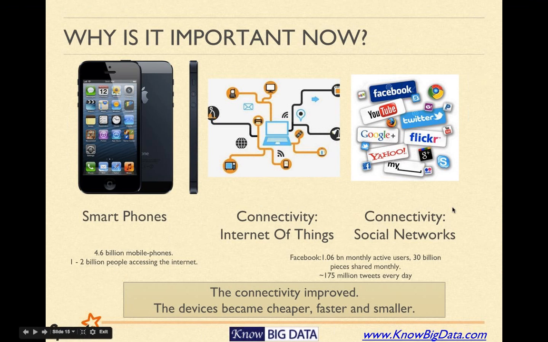All right. So as the data kept on growing, there were a few reasons why the data has grown the way it has. The first one is the devices. The cell phone has been a marvelous electronic device and probably the most successful one. These devices qualify all three criteria: cheaper, faster, and smaller. Every hardware vendor has been fighting to make hardware cheaper, faster, and smaller. If you talk to any of these manufacturers, their main criteria is cheaper, faster, and smaller. Smartphones have been able to do that successfully.